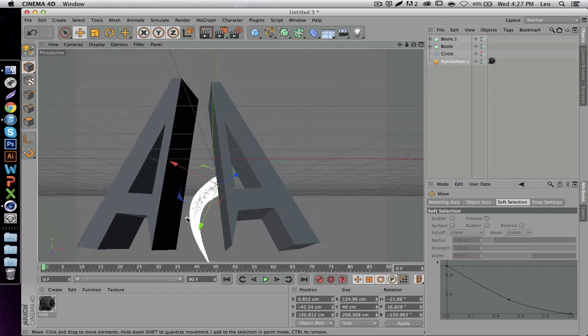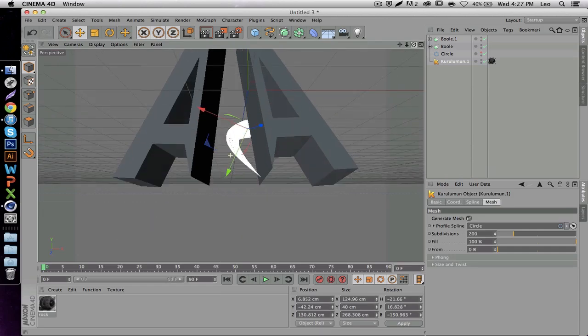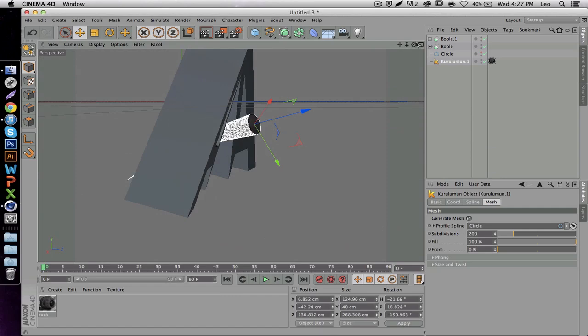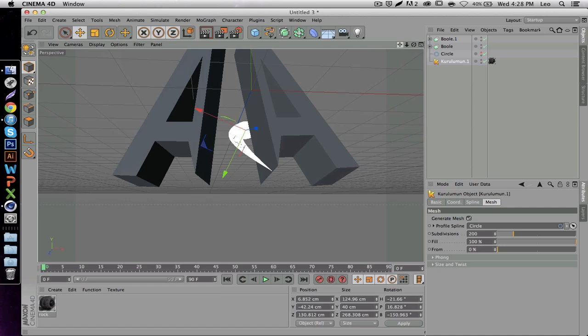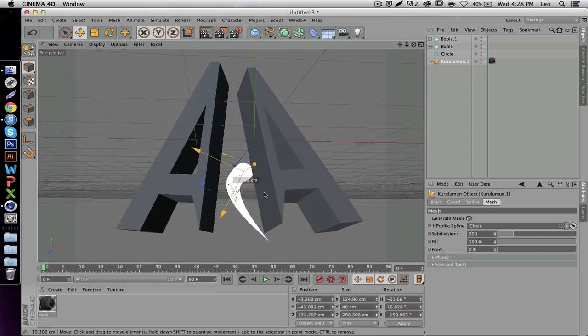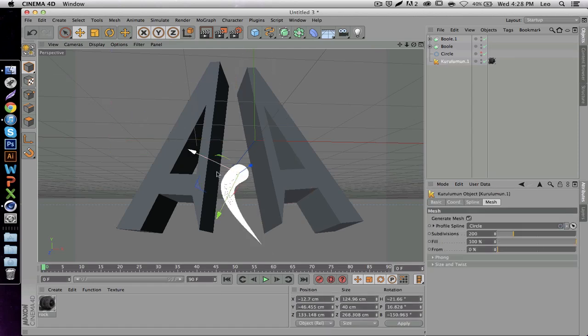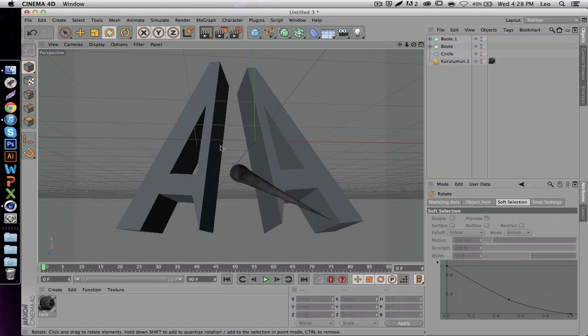But basically, this is where you start adding the tentacles. You want to make sure that the root or the base of your tentacle, which would be this, is not visible, at least to where it's hidden behind something, because you don't want to have an empty like this, which is just too visible once it's rendered. So you're going to want to rotate them and make them look like it's pulling its way from the back to the front of the logo.